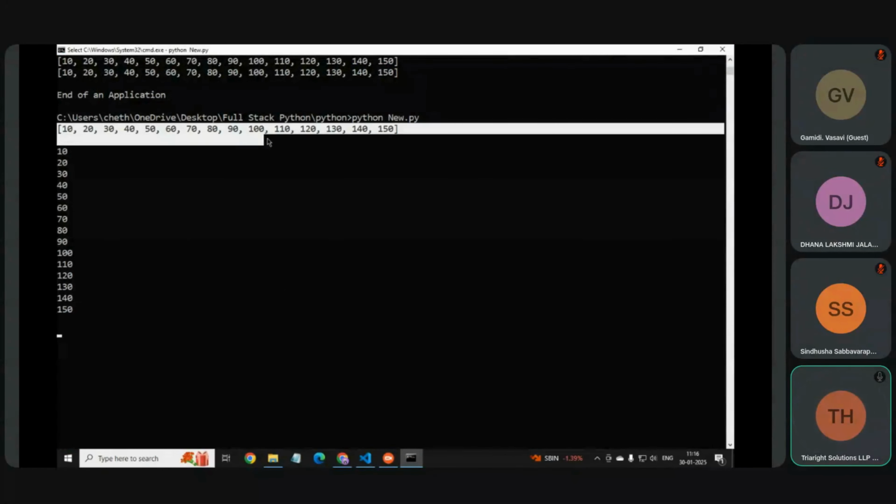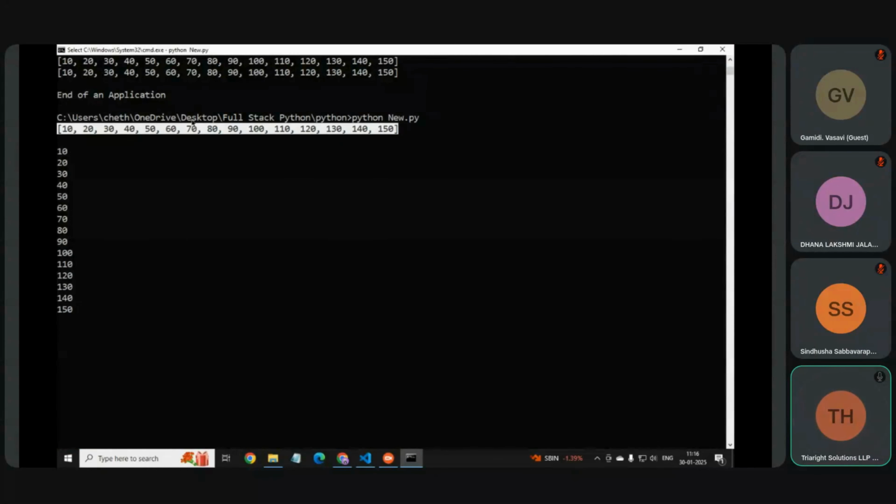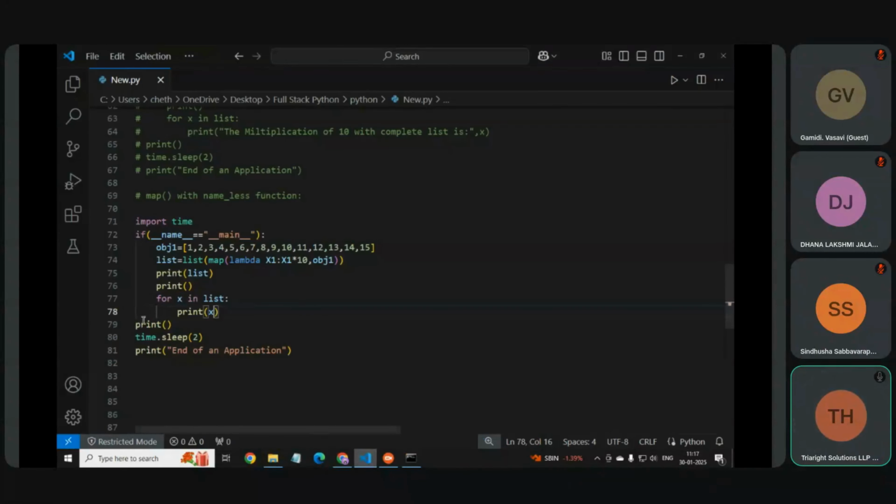Okay, so in map we do the operation with each and every element, 1, 2, 3, 4, 5, 6, 7, 8, 9, 10, 11, 12, 13, 14, and up to 15. Okay, here also same. So let's copy this one also.